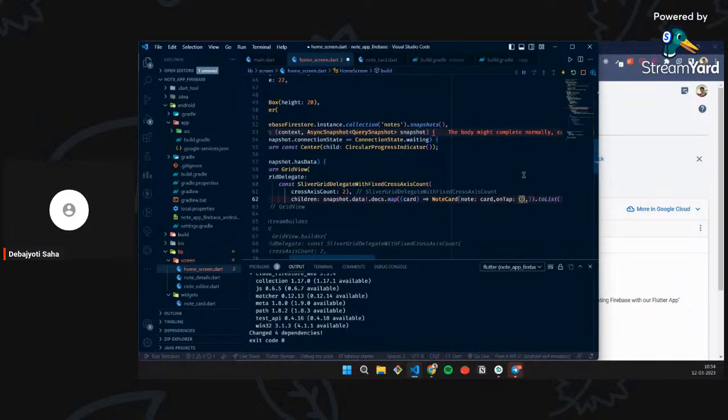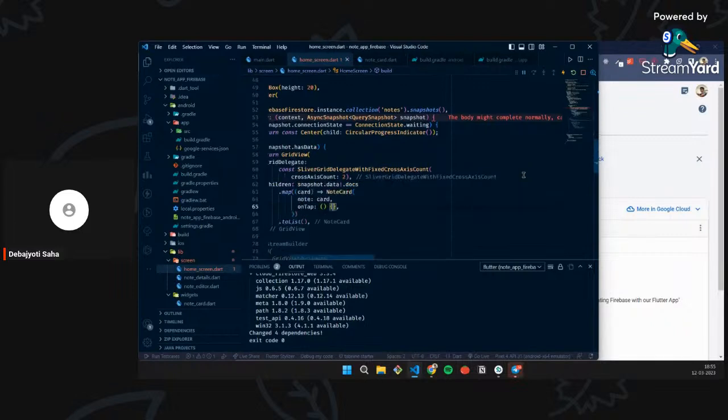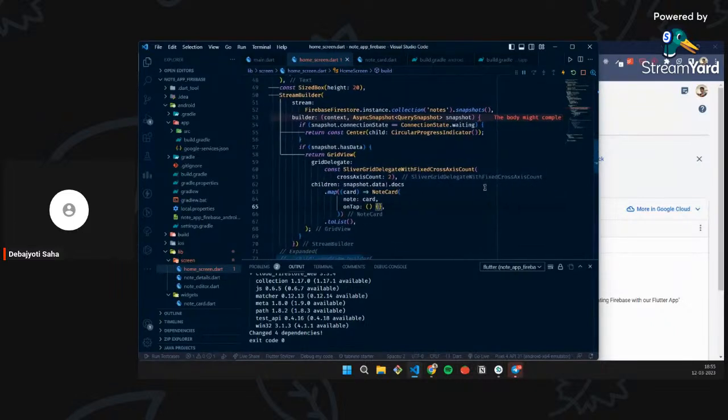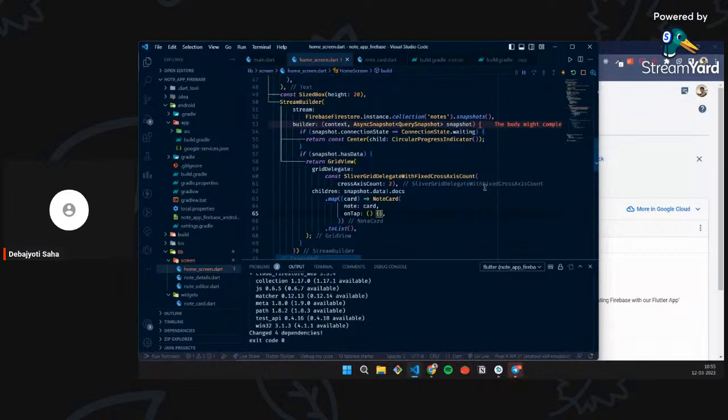Inside the onTap method, we will handle it. So we have gone through both of the cases, when our connection state is waiting, and also the case where we have data. Suppose we don't have any data.